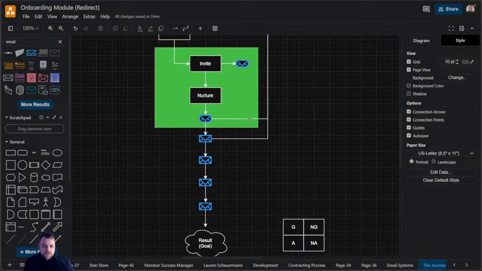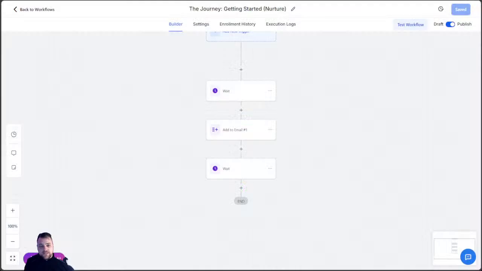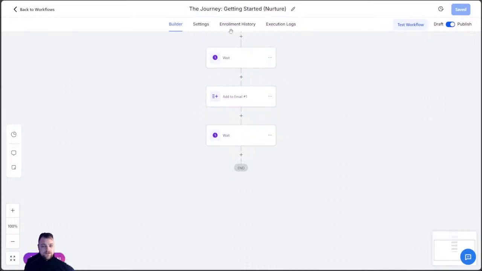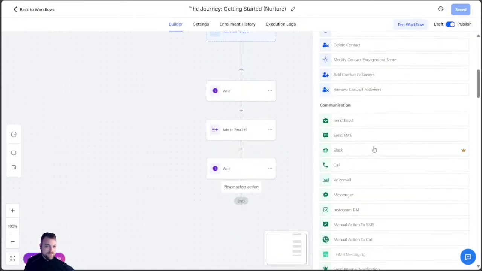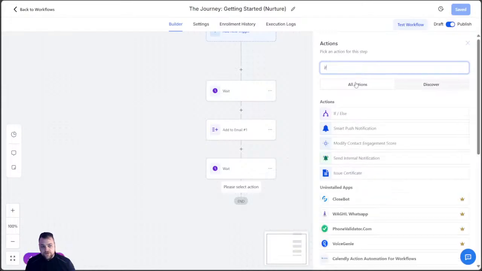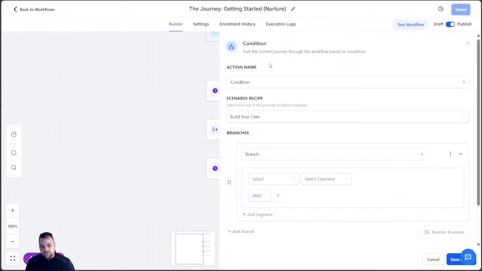Now we're gonna focus on this logic, okay? So we have first a linear process. So we can focus on this linear process. So let's focus on this linear process, okay? So this linear process is this. So if I come in here, okay, wait, well, we know that there's going to be an if-then statement, okay? So we're gonna say it's if. And this specific process, okay, is going to be a nurture sequence based upon that.